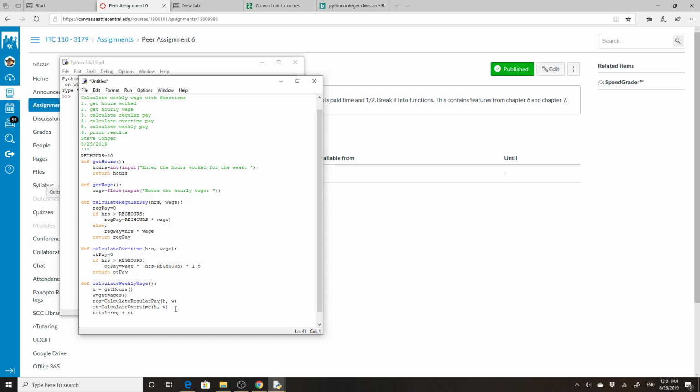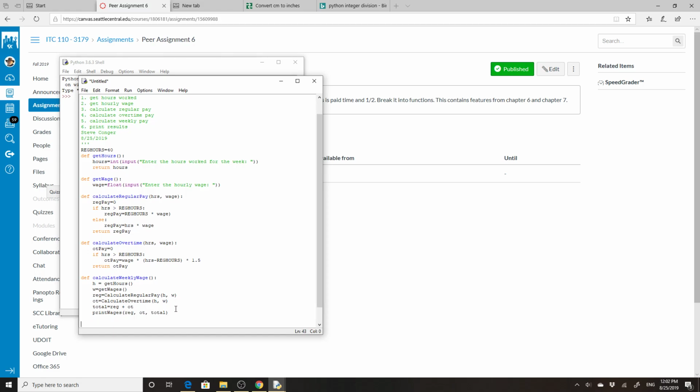And then I'm going to call a method that we haven't written yet, but I'm going to call it print wages. And I'm going to pass it three values: the regular pay, the overtime pay, and the total. Okay, so that's a method that we don't have yet, but I'm going to write it right now.